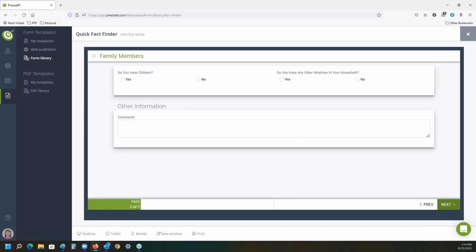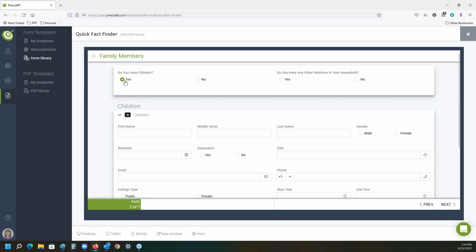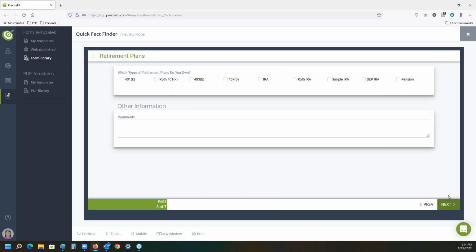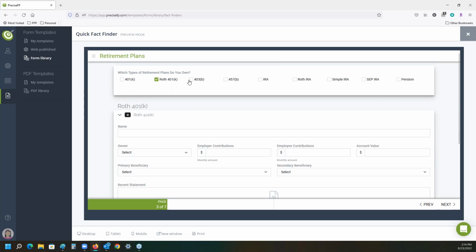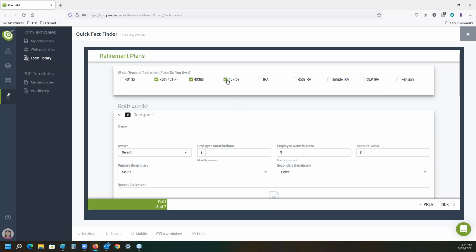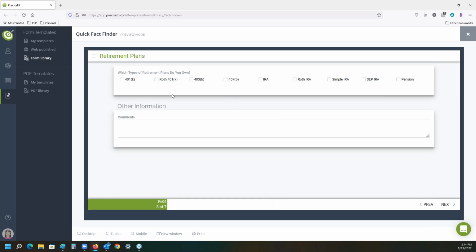So we get to the family members page, same principle there. They mark yes, then that children's section appears. But then the rest of the form is set up that way too. This makes it so much more user friendly for the client. Instead of having all of these sections just open on the form, it puts it as a checkbox at the top of the form for the client.